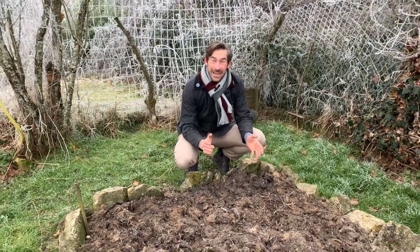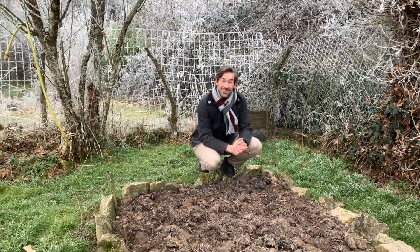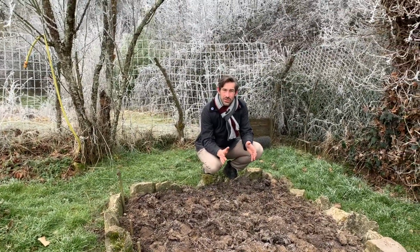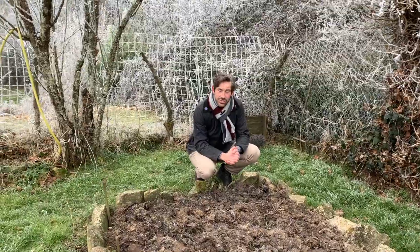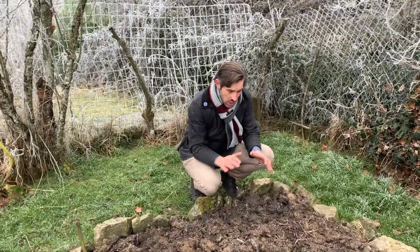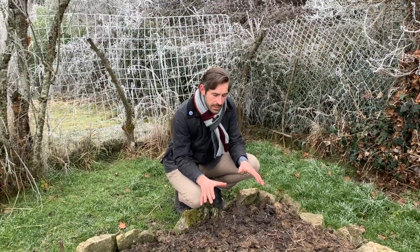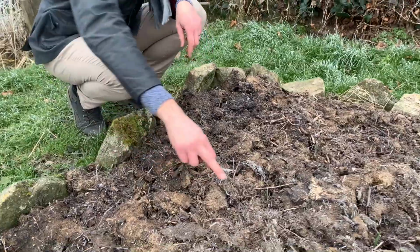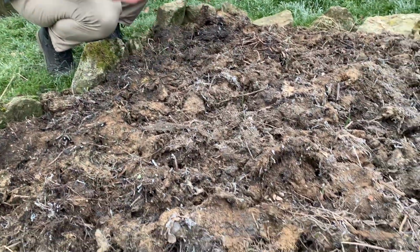So the next job is to plant your garlic. If you haven't done so already, you can plant garlic from late October to the end of January. We're in January now, so if you haven't done this, you need to get it done this weekend. We planted ours about a month ago, and you can start seeing the shoots of the garlic just coming through here. There's a couple here, so they're just coming through.